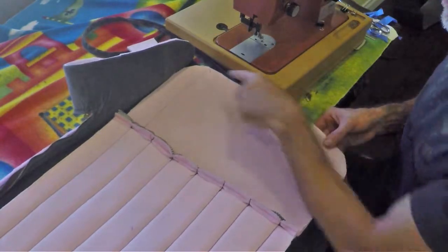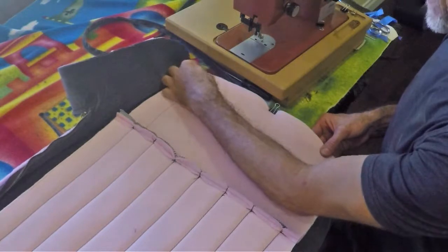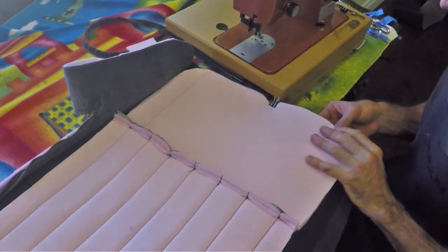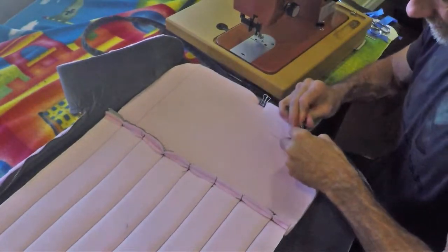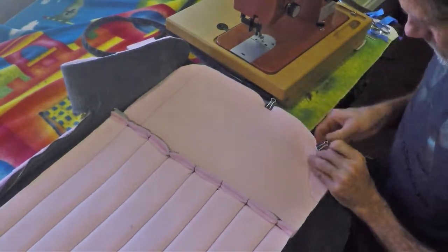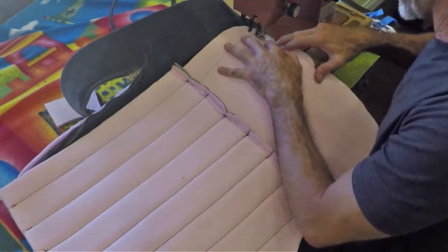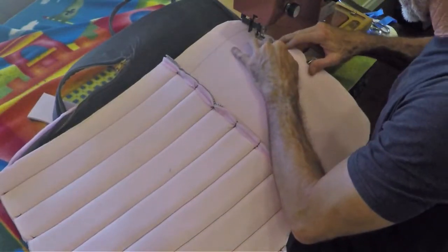And I'm going to start on this top part, probably short of the corner, maybe at the top seam here, and just go all the way around, and then we'll come back and sew that last little bit. I'm always feeling where that welting is, making sure it's in the right spot, adjusting the fabric.